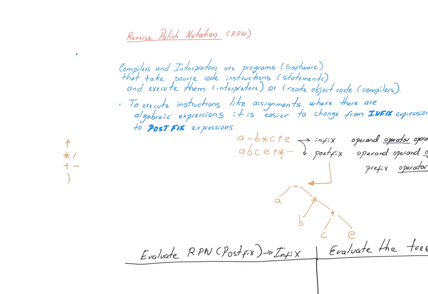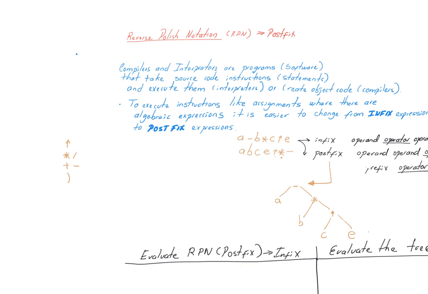So first of all, reverse Polish notation is just what we call postfix notation, and we're going to see what that means later, because there are three different types of algebraic expressions that we can create: infix, postfix, and prefix. We're going to see what that means in a little while, and I want to explain how these postfix expressions are good for computing and why we use them in computer science.